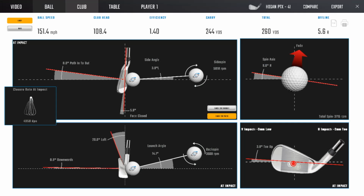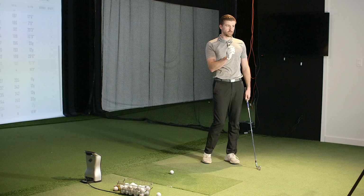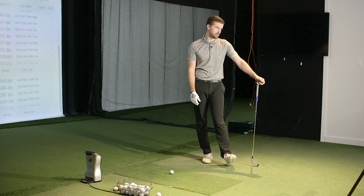But you can see, for the better players watching this, why we gravitate towards irons that are one piece and don't have a springy face and that sort of thing. Because the first one you hit lovely, 227. The last one you hit lovely, 244. Maybe there's a little bit better strike, but 15 yards is a little bit punishing in that sense. There was 1.2 miles an hour swing speed difference between them, and the result was 17 yards of difference. That's quite a lot.